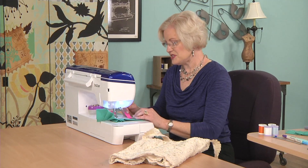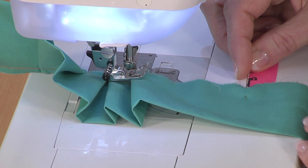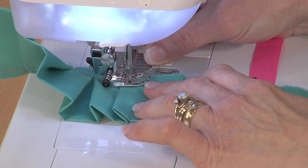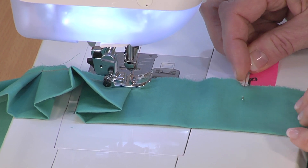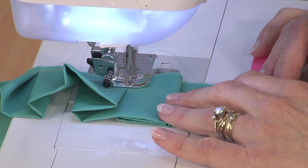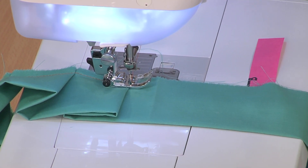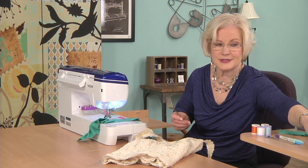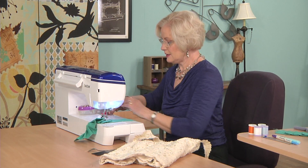So can you see I'm actually pulling all this up at the same time? Once that gets all pulled up, then what I would do would be to take my entredeaux, determine which side is the prettiest, lay that down, centering it over between those rows. And let's just pretend that I had sewn that. I would sew it right along that row of holes and then it would flip open and then you would see that wonderful row of holes on each side of the puffing or the ruching. You could also accomplish this with the use of a ruffler, which actually puts in little tucks instead of gathering.